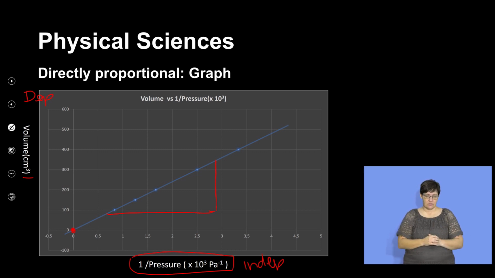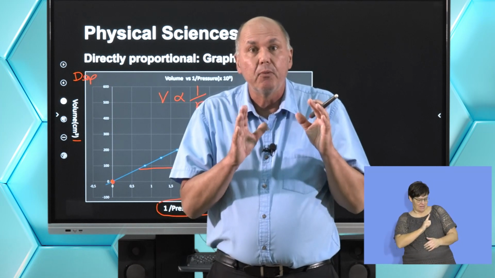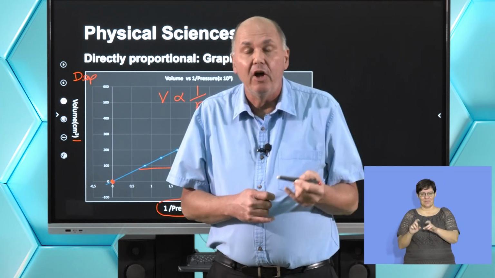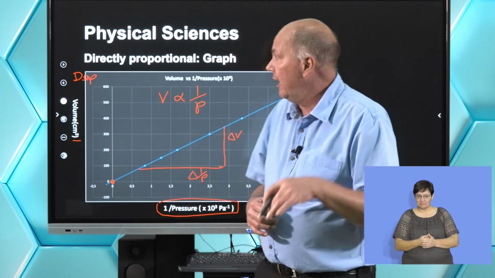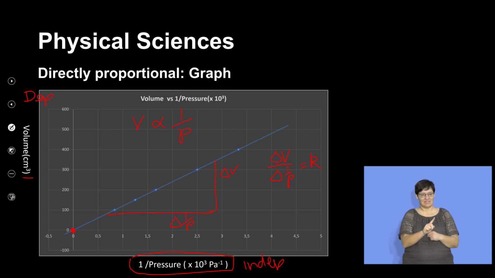And so we've got a recognition here that the change in volume and the change in 1 over pressure, if we took those two and we put them over each other into an equation like this, this will form a constant. So what can we say based on the graph? Well, I think we can say, based on this graph, that volume is directly proportional to 1 over pressure. And that's a very interesting conclusion that we've come to, because it's telling us about a proportional relationship, but it includes a 1 over, a reciprocal. That's quite a word that we don't hear very often, but it's an important word to remember.